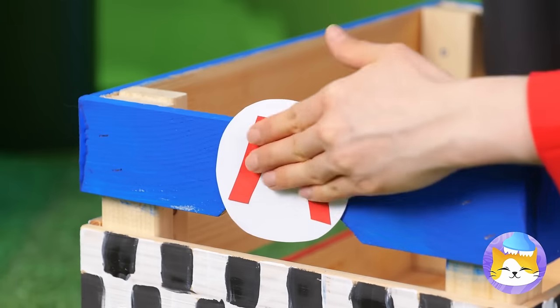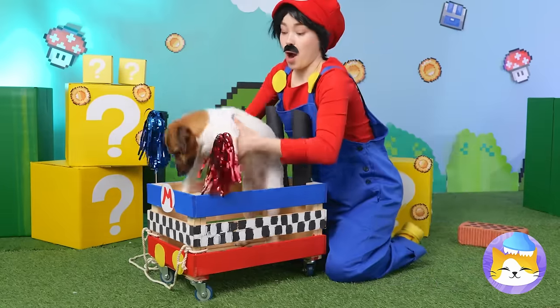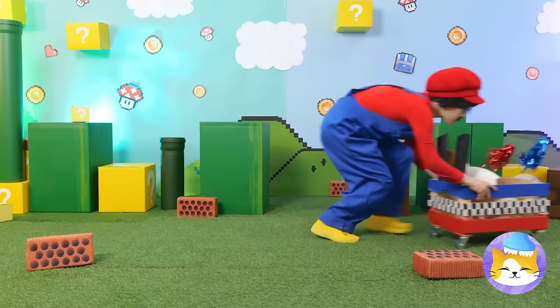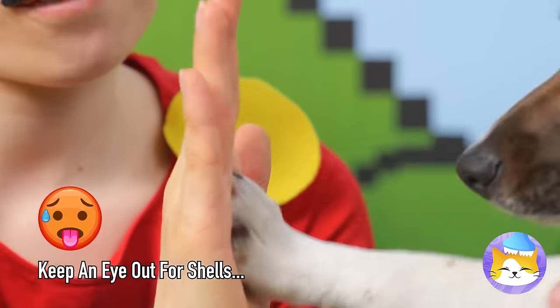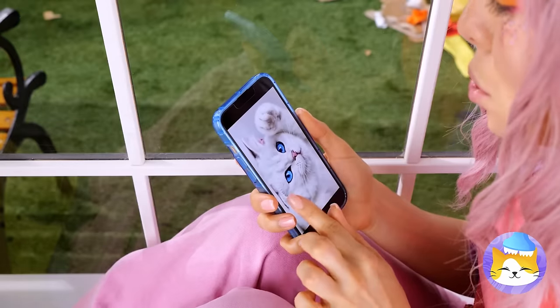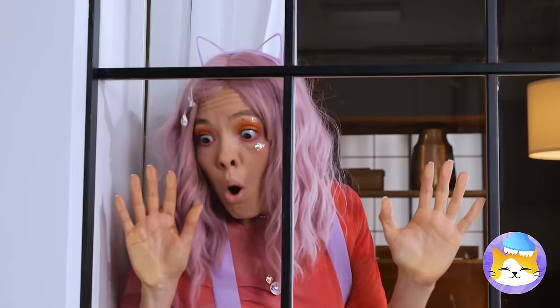And an M for Mario. And streamers. Let's take it out for a spin. Oh, it's Mario powered. Guess we'll save a ton on gas. Oh, there's nothing sadder than a cat person without a cat. Luckily, it looks like that's about to change.